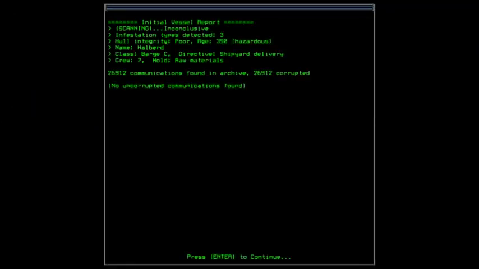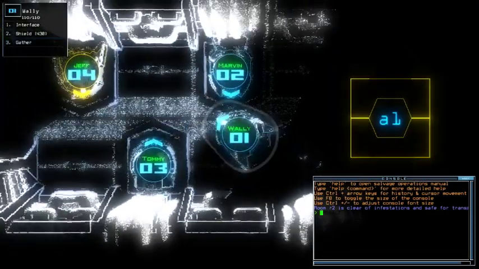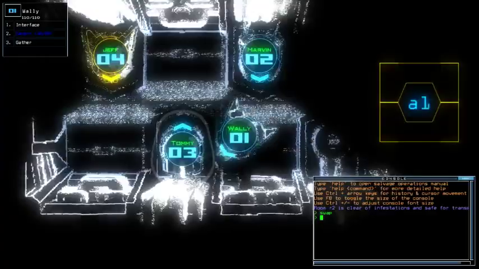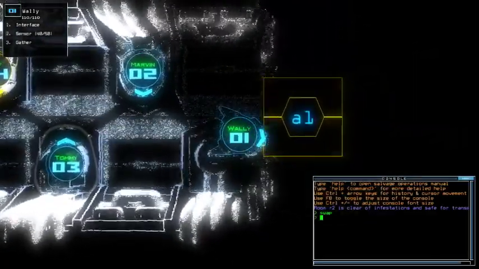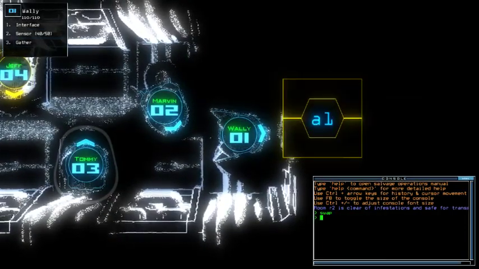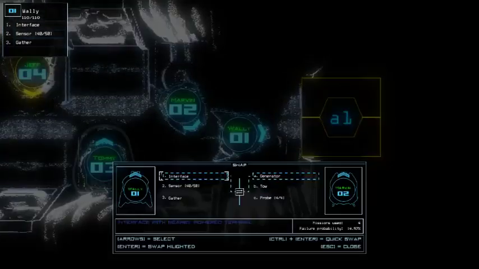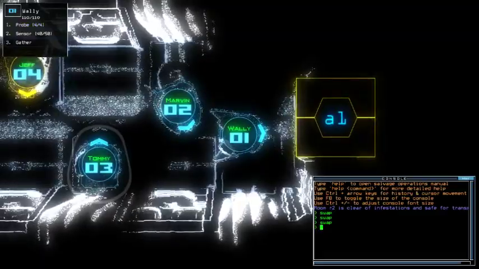So we're currently on Barge C. 3 infestation types for hull integrity. That's room 2 right there. Oops. Alright. Don't know if I should use the interface. Interface has 14% failure probability. Probe only has 9%. I think I'm gonna prioritize using the probe this time then. Well, God bless.